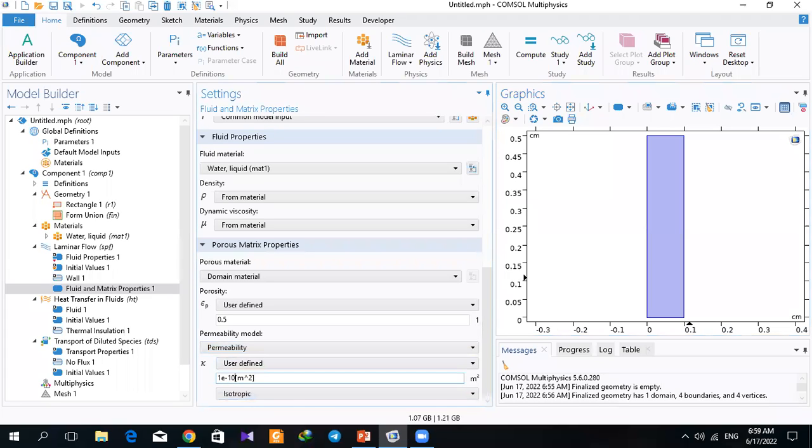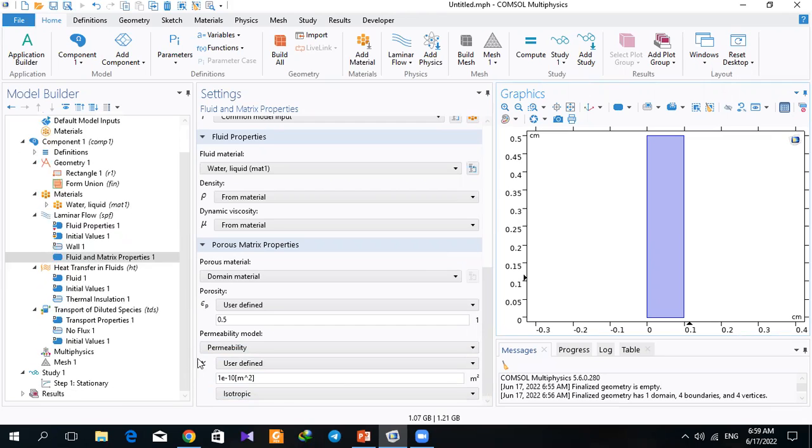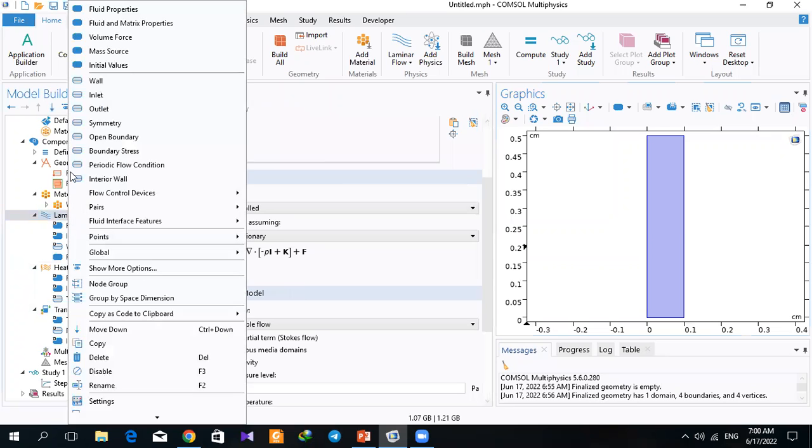We can just change it to this number. It's based on millidarcy or square meter, and you can measure it in the lab based on the Darcy equation. It's a very easy way that you can calculate permeability. But permeability is a function of your fluid behavior also. It's not just a property like porosity. It's a function of velocity of your inlet flow, type of flow, and it's very important, and also pressure drop of your bed.